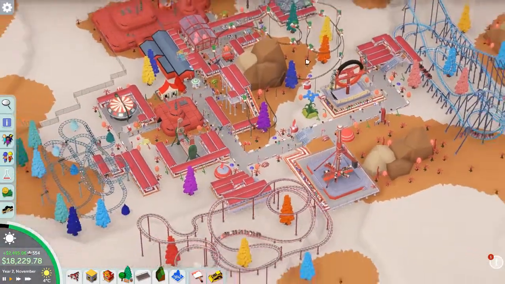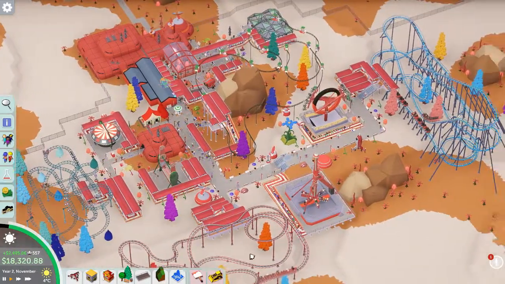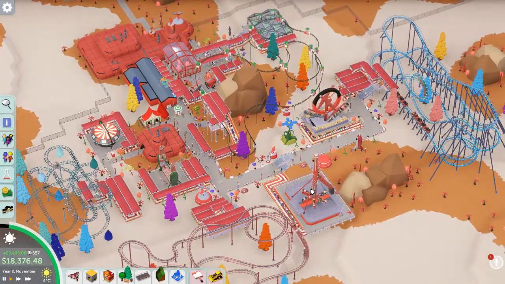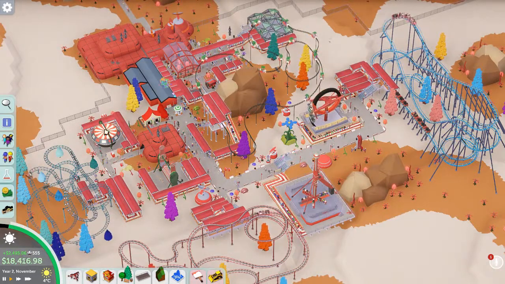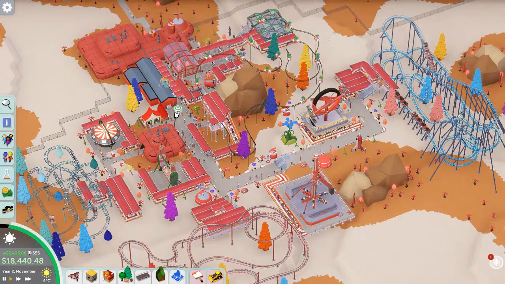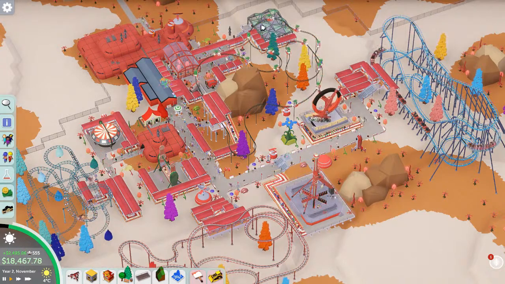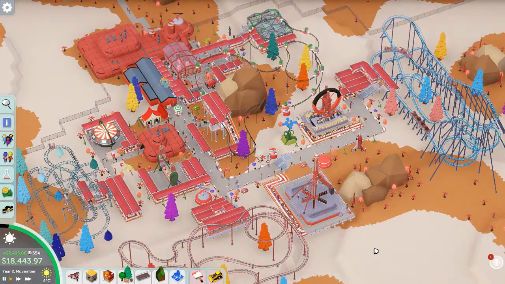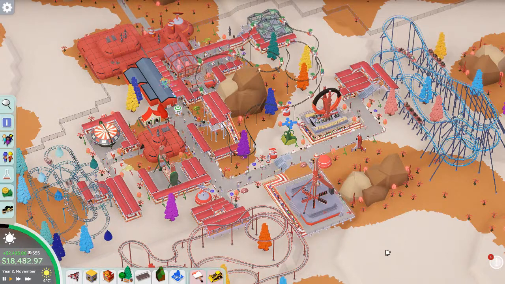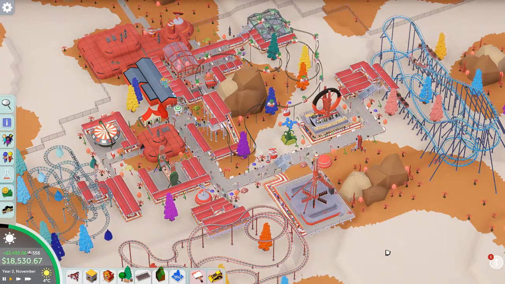So let's zoom out so you can see the whole thing. So there you go, 1, 2, 3 coasters, 1, 2, 3 crazy extreme rides, and a couple, 3 less extreme rides, and then the gentle meandering transport ride. And that was enough to tip us over to get the scenario completed in Nova Labs.